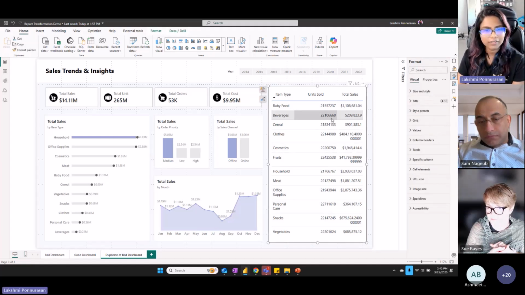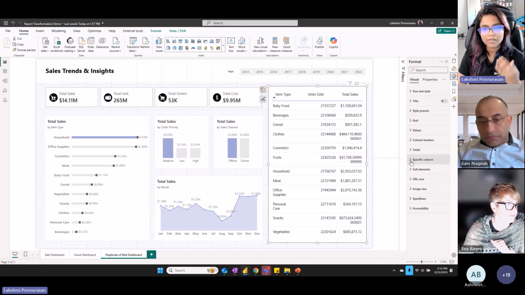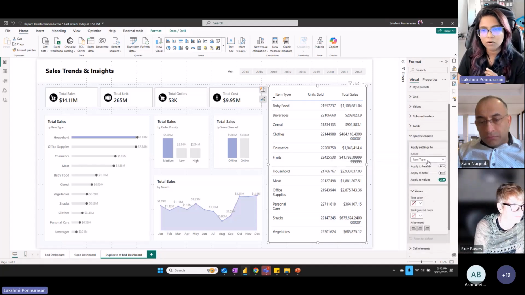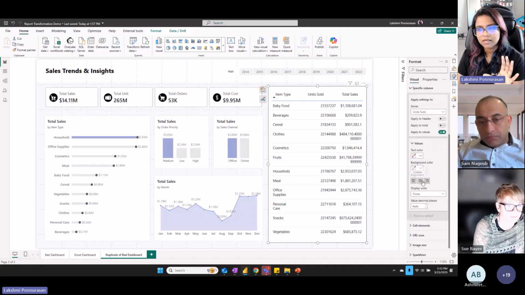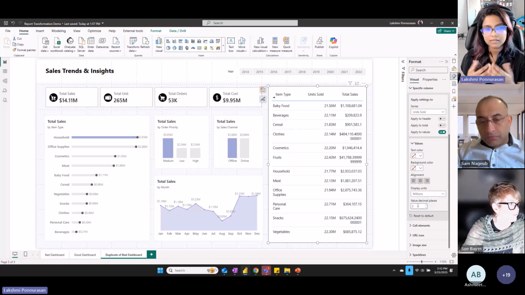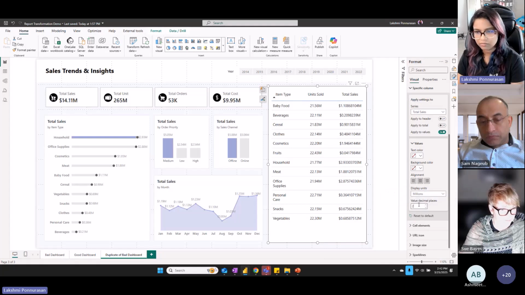Let's next talk about the readability. Like I told you, there are long formatted data here, which I want to make short. So in the table column, you have specific columns, so you can change formatting for specific columns. I'm going to go ahead and go to units sold. First, I am going to change the data format. The next thing to remember is my preference: whenever I have data in a table and it's a number, I always format it as center aligned. I'm doing that here. And then I'm going to change the same for the total sales, aligning it in the center, changing the formatting data.